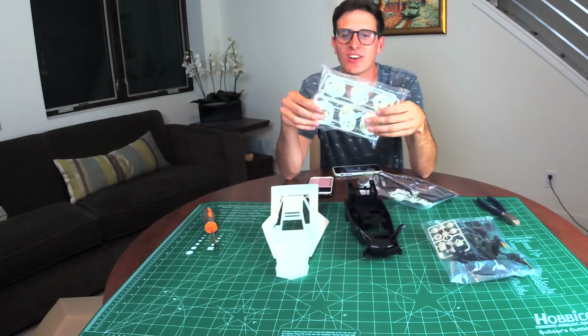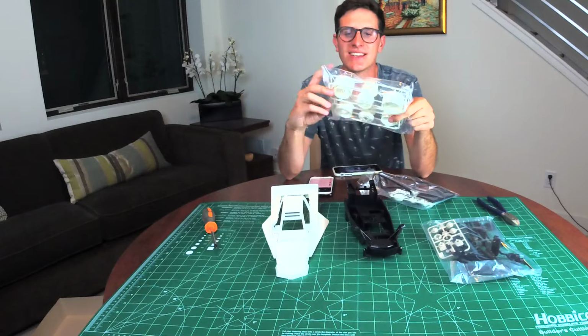Like check this out. You've got an old school set of, they're almost like wagon wheels type wheels. So that's what they look like. And then they're actually a beadlock design that bolt on to these old school buggy tires. So these are like a sand paddle designed tire. Check that out. So later on in the video, we'll have to bolt that all together.